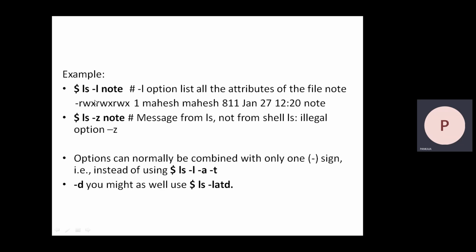In that, once again, there are three categories. Can you see here? RWX, RWX, why is it repeating? That is because of which group of users can get this permission. The users can be categorized into different categories, and we'll discuss that in a later class. So what does this one indicate? I have one particular command where you can get the heading.